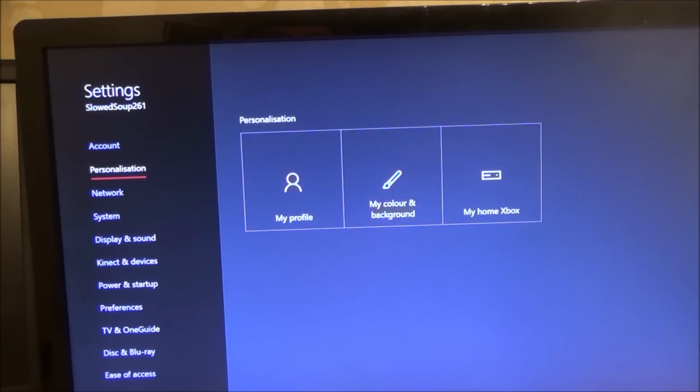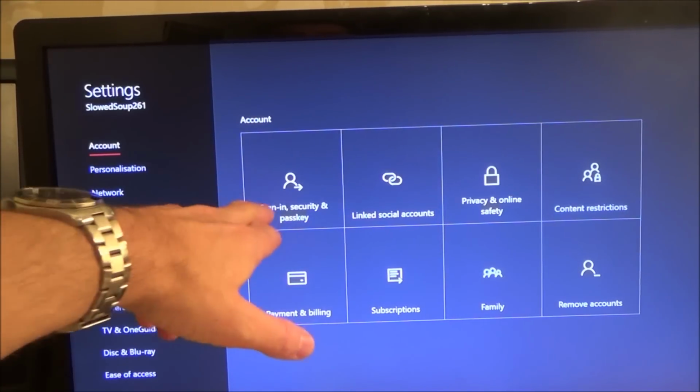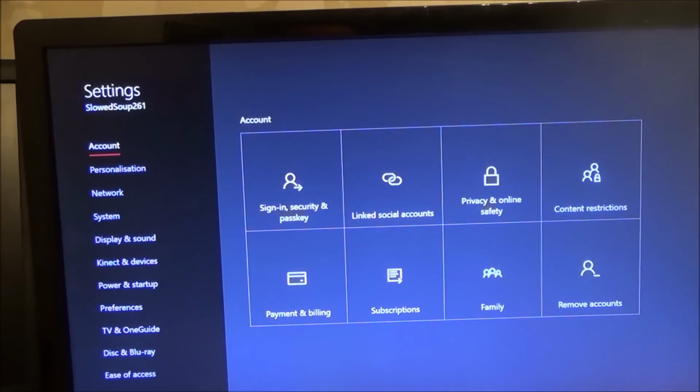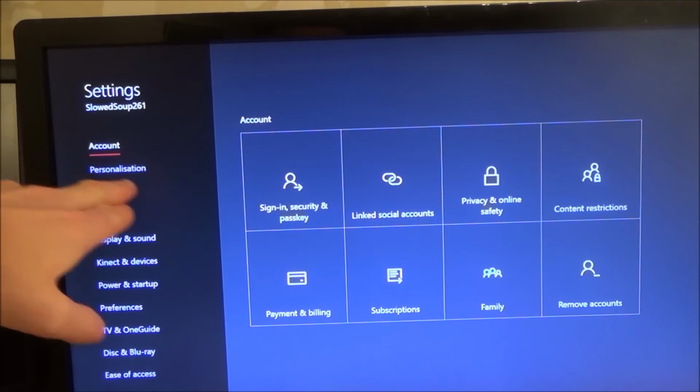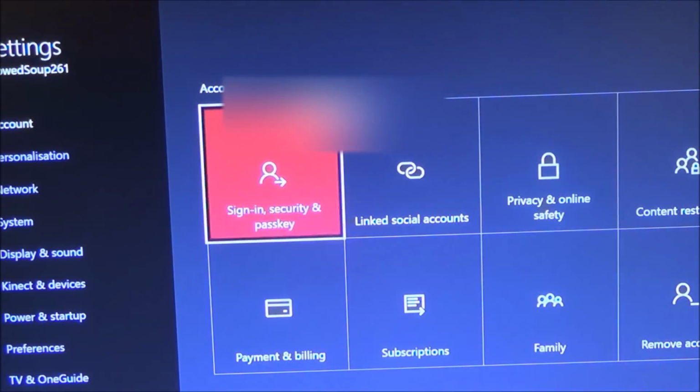And then also, to do the sign-in thing, so every time he turns on this Xbox One S, I'm going to want to sign him in, not me in, even though I've got it as my home Xbox. He's the one that wants to be signed in, because really it's his. So you need to go to accounts, and then go to sign in, security and passkey.